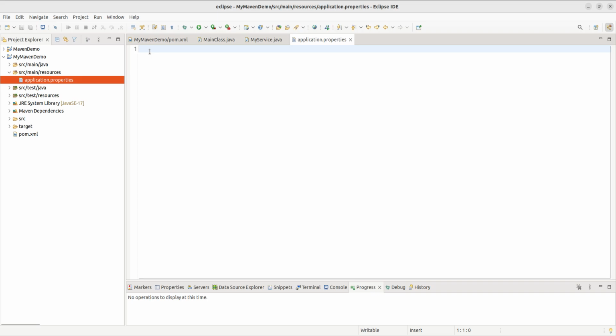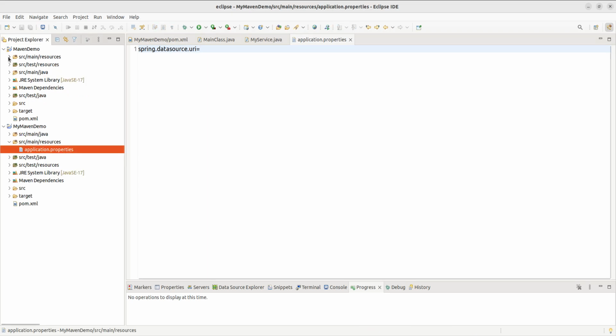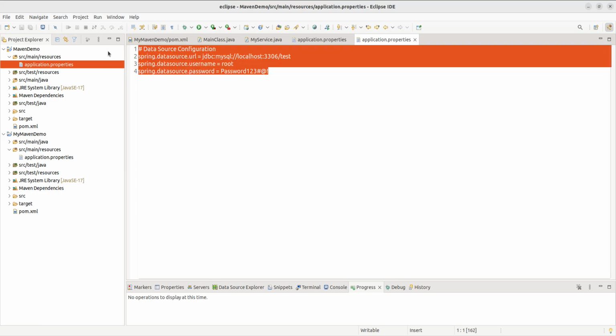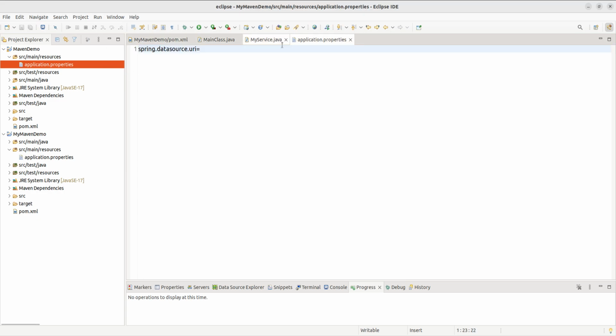In this property you need to specify spring dot data source dot url. I am copying some data source details from the above project, where we have the same details.